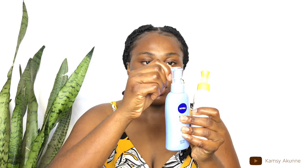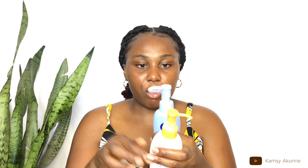The next thing is, they both have a stopper. See, they both have a stopper, so this just prevents it from spilling. It comes in very handy if you want to travel. So it's very travel friendly, because without this stopper, if you press, it's going to open up and spill. Because of this stopper, it prevents it from spilling in your bag or anywhere you're carrying it. They both have stoppers, which I love so much, because I've traveled with them and they didn't spill in my bag.